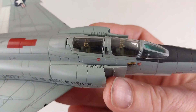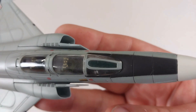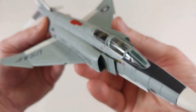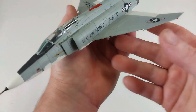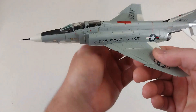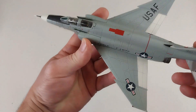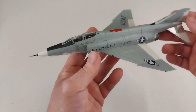The panel lines on the wings are beautiful, with great detail running along the fuselage as well. Looking at the canopy, you can see some cockpit detail, and the colored glass at the front is done beautifully. Overall, this is a beautiful-looking diecast aircraft. It's a solid color scheme, but it's a nice-looking aircraft overall.